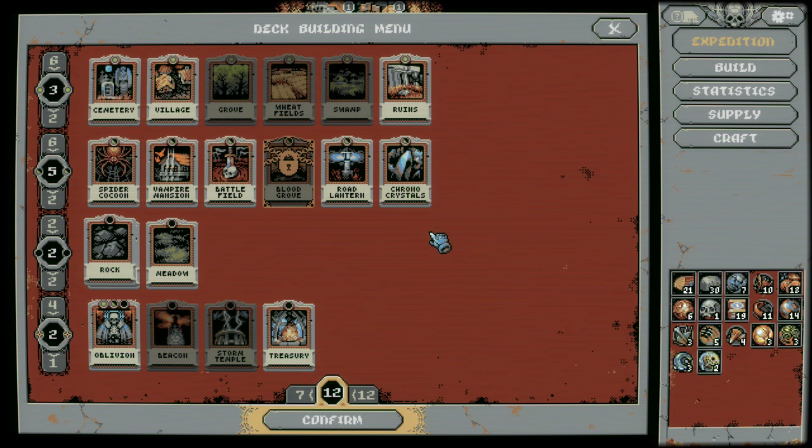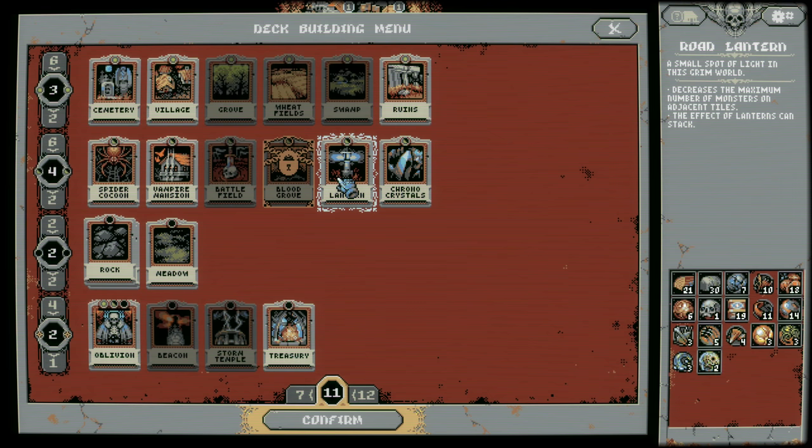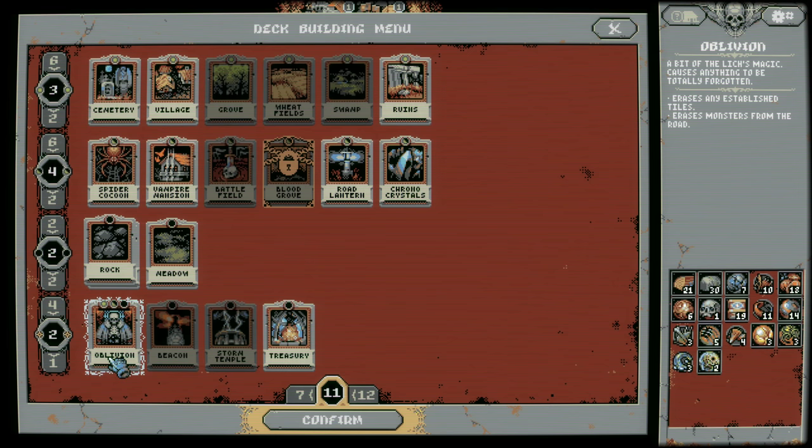gathering some better resources. So I think the battlefield we probably ditch because we don't really see the value of the chests. In later runs, we spawn in more goods than we can even fit. So I think we get rid of that. Road Lantern to like tame things. Chrono Crystals for the healing with the meadows. Oblivion for bad stuff. I'm gonna not take the storm temples.